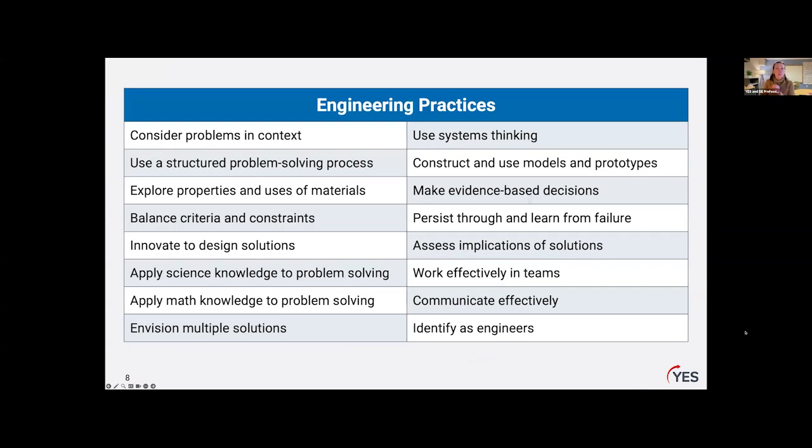You'll see we've expanded upon the Next Generation Science Standards, which has 8 science and engineering practices. After doing a lot of research, talking with engineers, thinking about what it really does mean to engineer, we've come up with these 16 engineering practices. As we go through the unit today, I'm situating this framework for you all before we dive into our plastic filters unit. And as we go through lesson by lesson, I'll highlight different examples of how you might see some of these engineering practices play out in the unit, how we expect students to engage in the activities themselves, and at the same time, use and display some of these practices and think like engineers and behave like engineers, which is what these 16 practices are designed to do.